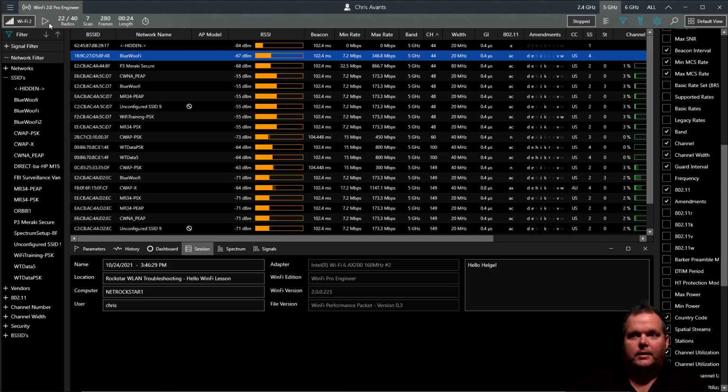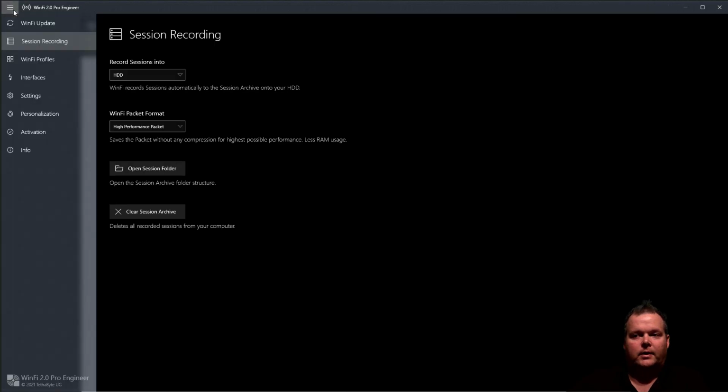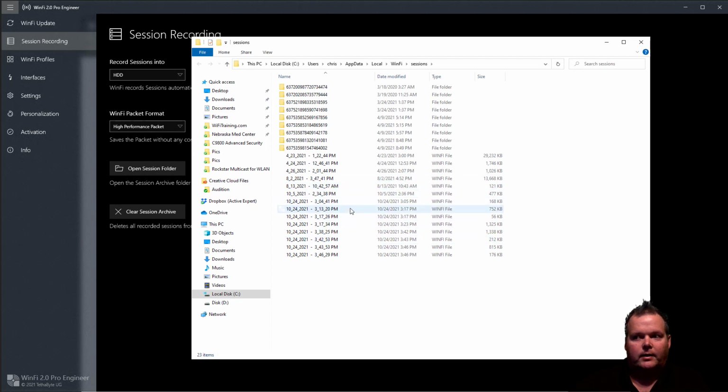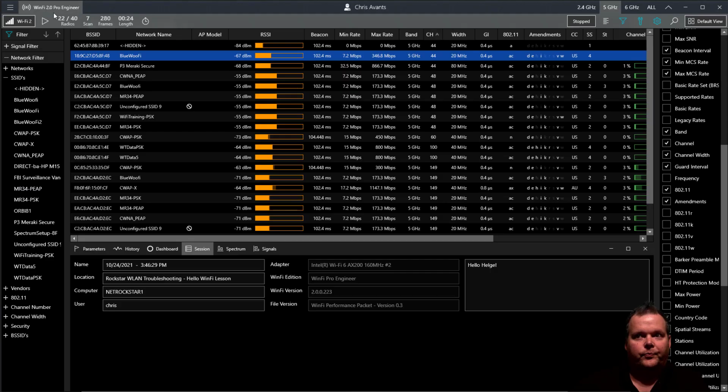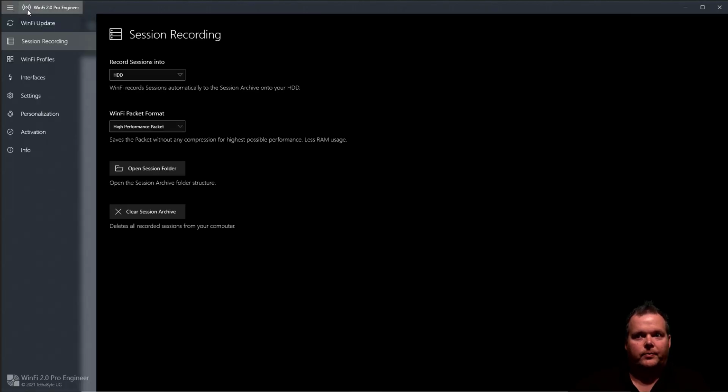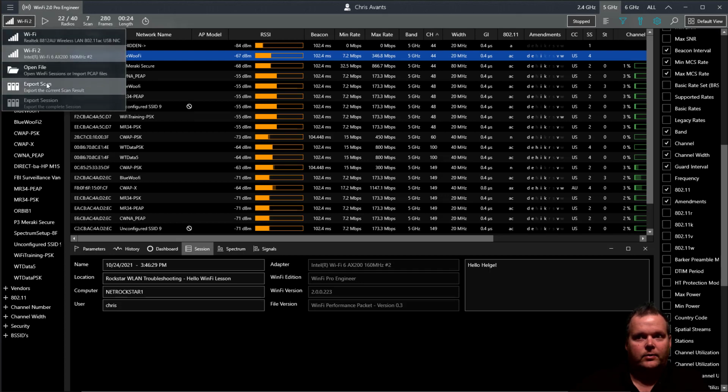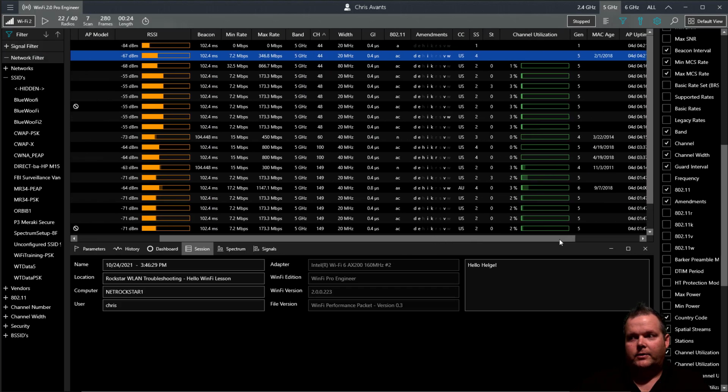Whenever I want to see those details, I've got a session folder right here that will keep track of all that. Look at all these. So that's what they were there for. The other thing we can do is we can also export. So you can export a scan. Now, this is where it's very, very handy, to say, hey, you're having a problem out in this area. As a wireless engineer, we need these details. We need RSSI, we need SNR, we need channel utilization. Check out right over here, nice graph on channel utilization.